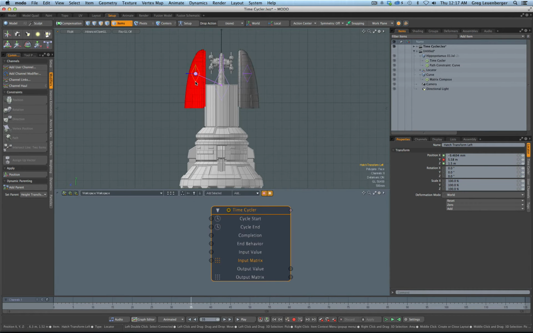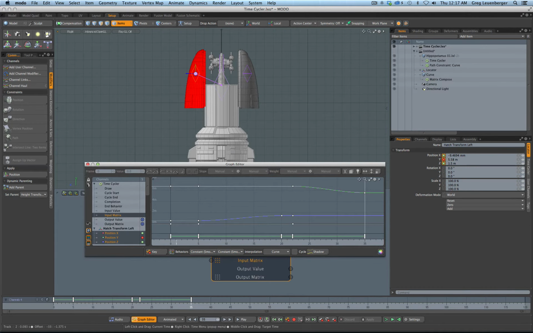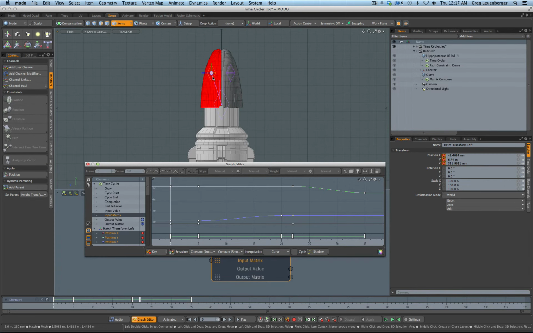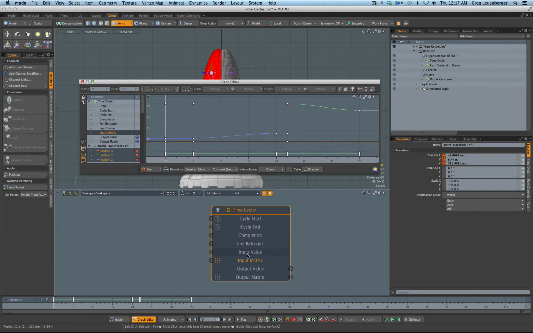I need to feed an animation into this guy, and I've already animated this guy. This is just a deform locator that's deforming basically this entire chunk here, which is going along for the ride. And it's got a bit of animation on it. But I need to feed animation into it so I can control it procedurally. So I don't want these animated channels to exist on this. I want it to exist on something else. Previously, I just copied those into the input value, but here I'm dealing with a vector. I don't have XYZ values on this node.